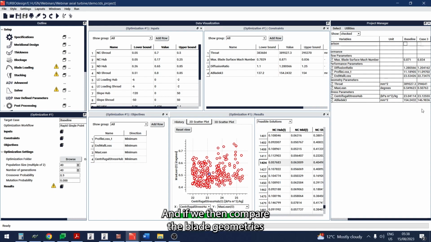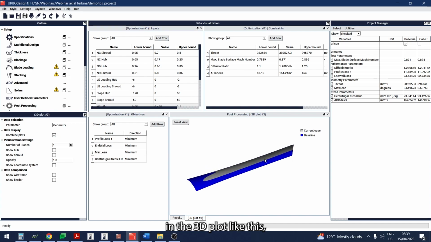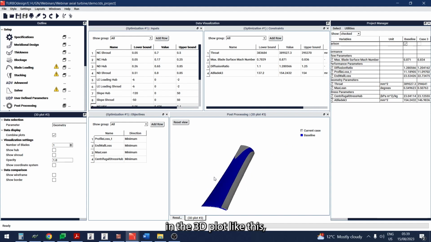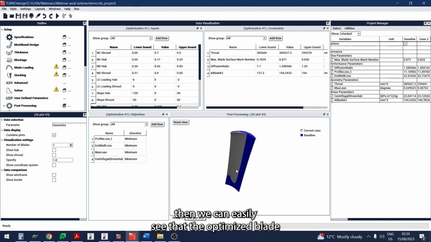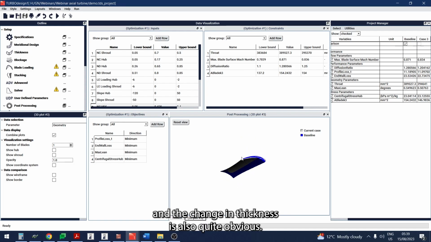And if we then compare the blade geometries in the 3D plot like this, then we can easily see that the optimized blade is actually looking quite different from the baseline rotor, and the change in thickness is also quite obvious.